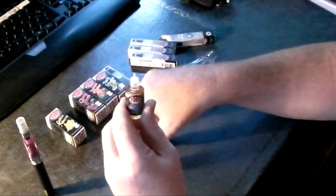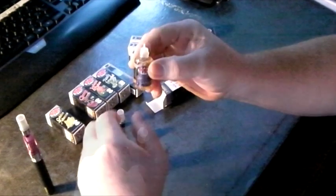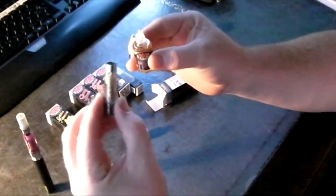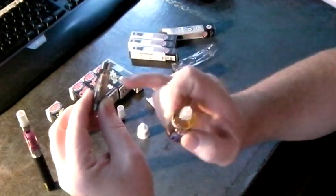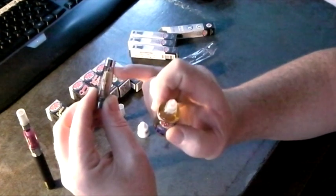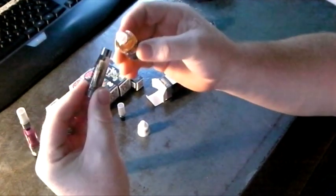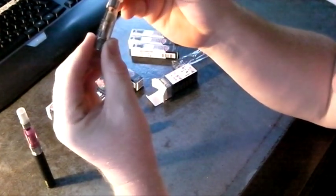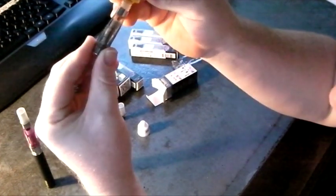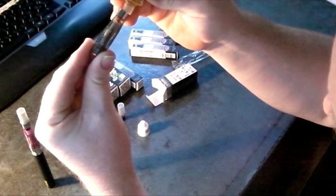You'll notice inside the Go-Go Juice that we have a slight needle point, which is going to make this operation a lot easier for you. So then you hold the Go-Go Juice and the tank, place the tank at an angle. The reason for this is because we want the liquid to go down the inside, not down the center tube, because that's how a lot of people are breaking these. Well, not so much breaking them, you end up with a mouthful of the liquid, so to speak. So as we're holding the bottle and the tank at an angle, we gently squeeze the Go-Go Juice bottle and we can see the drips of liquid going in there.